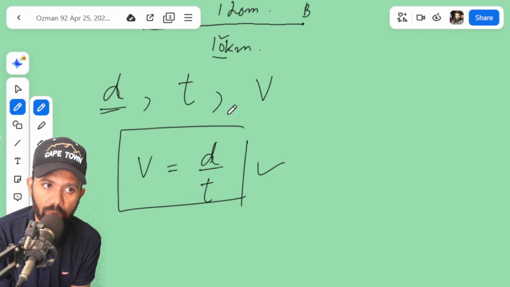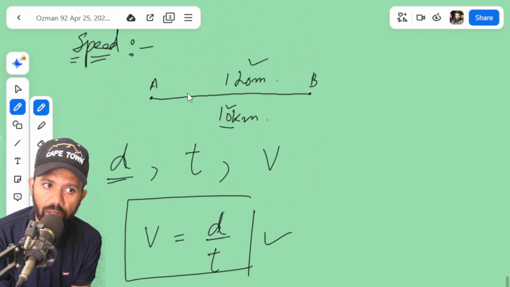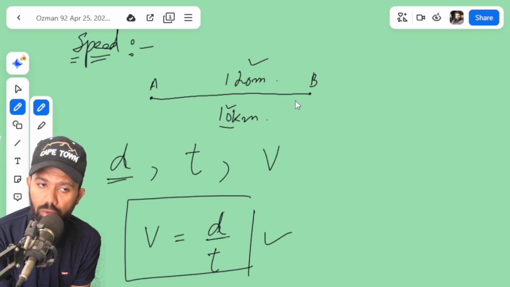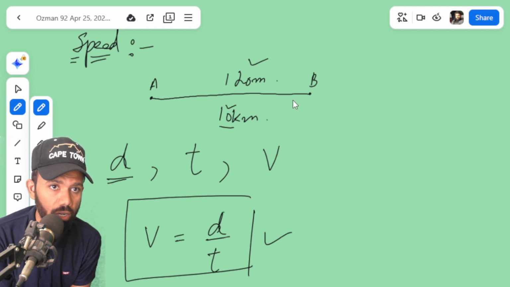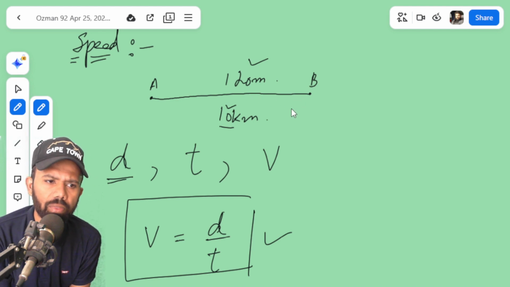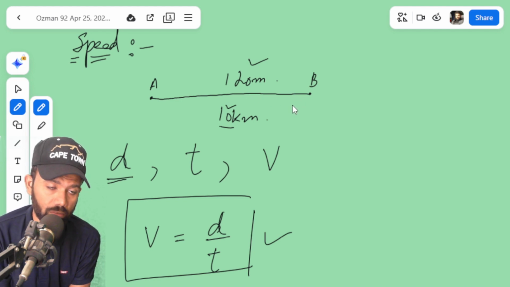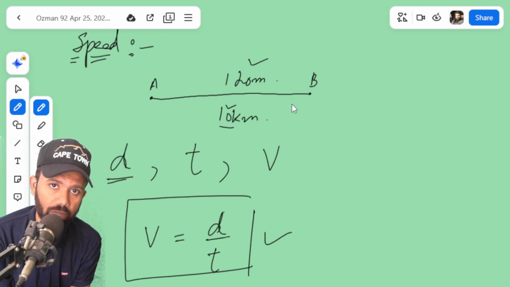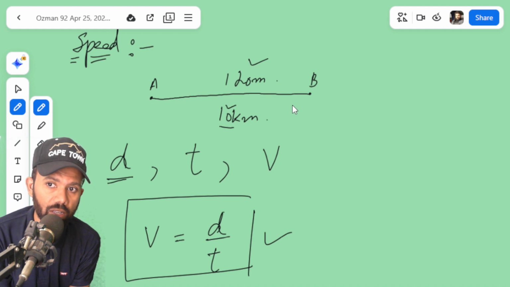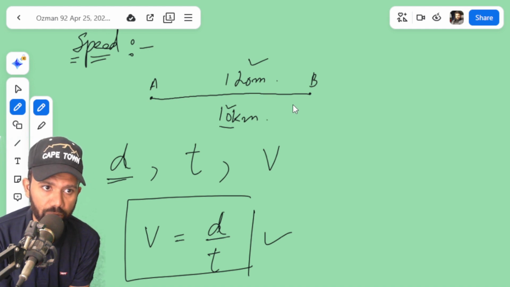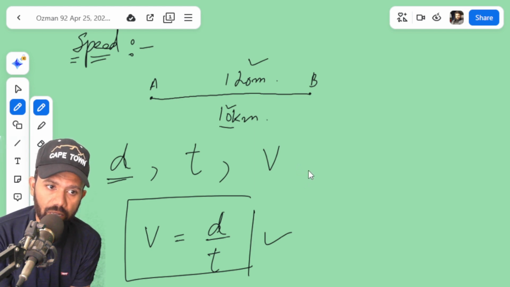It would not tell about the speed of that motorbike at any instant between point A and B, right? And also it won't tell you whether it's increasing speed or decreasing speed. So it'll only tell about the average speed from A to B, right? And we have speedometers in our vehicles, like in cars, that tell about the instant speed of the car traveling from one point to the other, right?